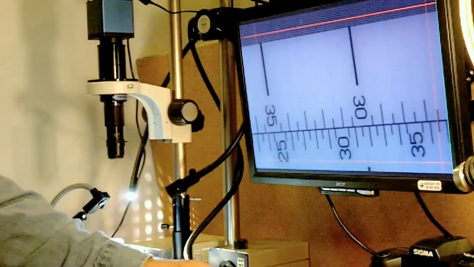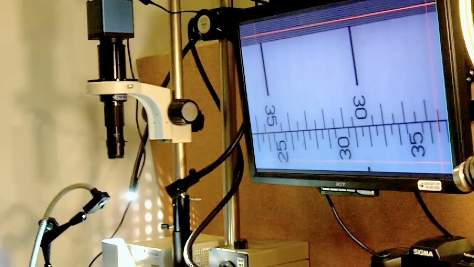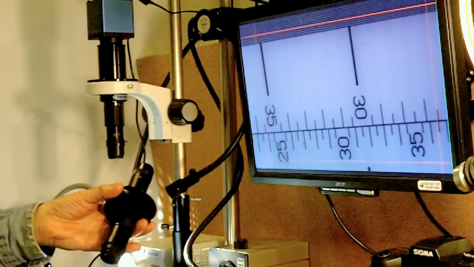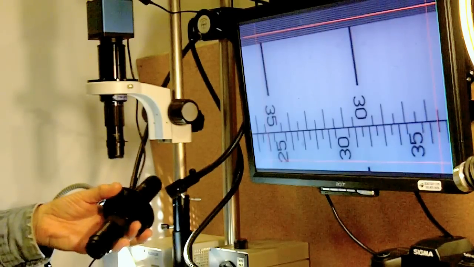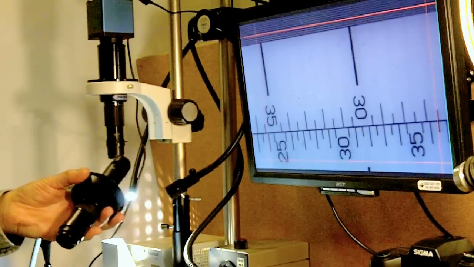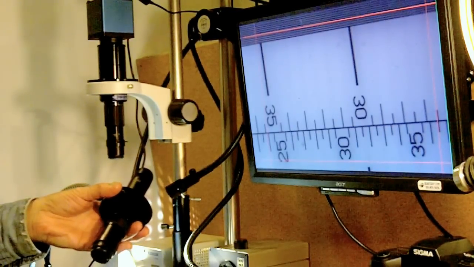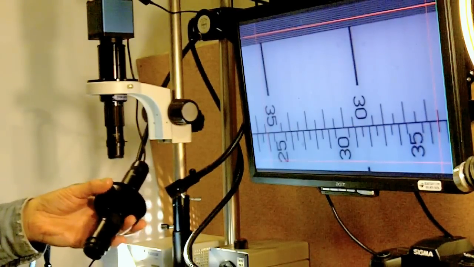Okay, again, before we start talking about the TS-160, let's look at what's out there already on the market. These are commonly known as macro zooms. This particular one comes from Japan. There's a wide range of macro zooms made here in the USA as well as China.